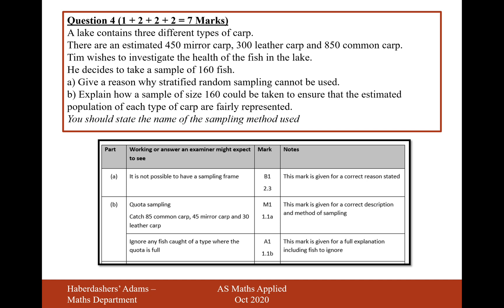So it's not going to be a random sample because the fish that we catch might not be chosen at random. Even if we keep the fish out of the lake and don't throw them back in, we may only get those fish that are more prone to being caught. So a stratified random sample would ensure that the fish that we pick out of the lake are chosen at random, whereas rather the situation that we're in, it's unlikely that we're going to be able to pick at random these fish from the lake.